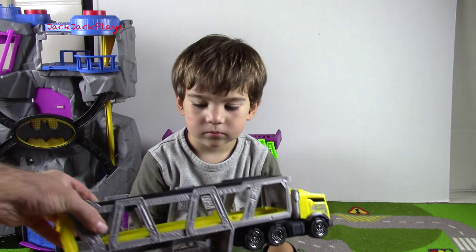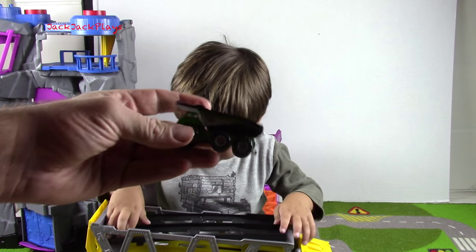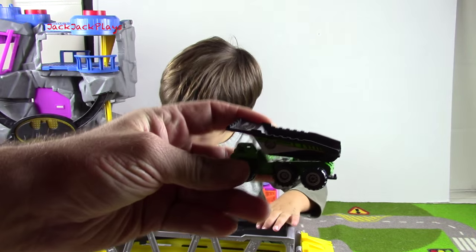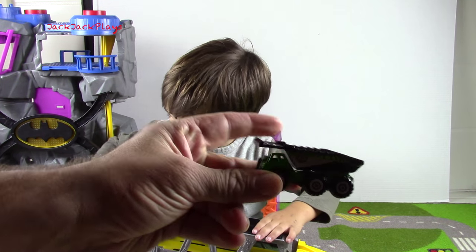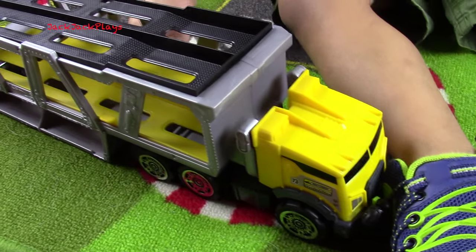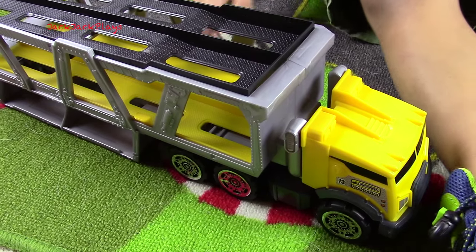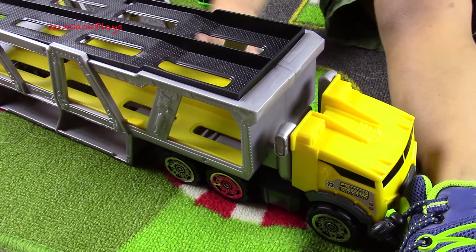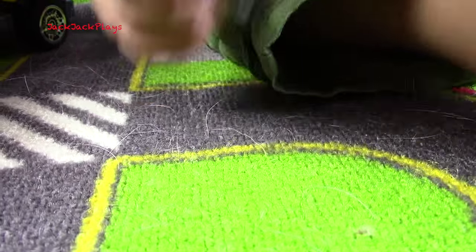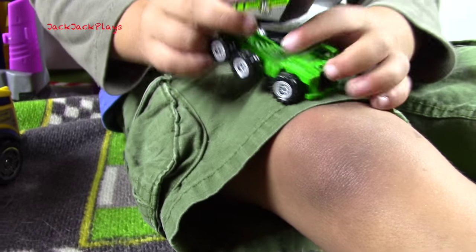And included with the transporter is a dump truck. Wow, it's pretty cool. It's green. Here's that yellow transporter. Pretty sweet. It's got some cars. This is the dump truck. That's a cool dump truck, Jackie. It dumps. See? Yeah.